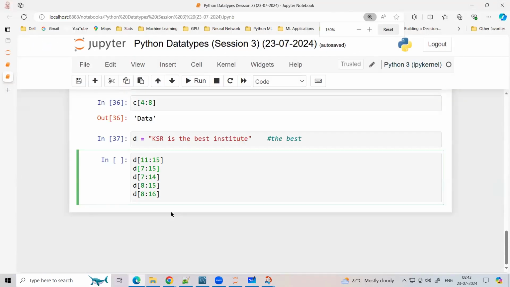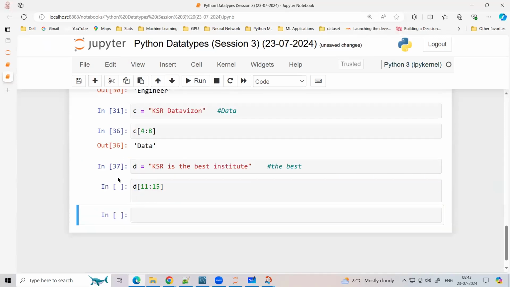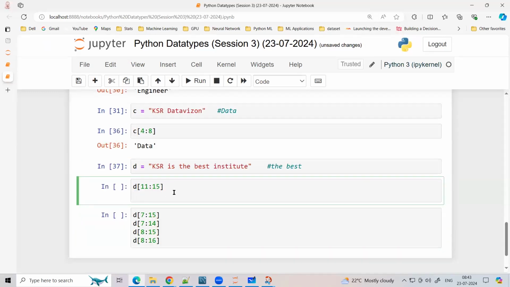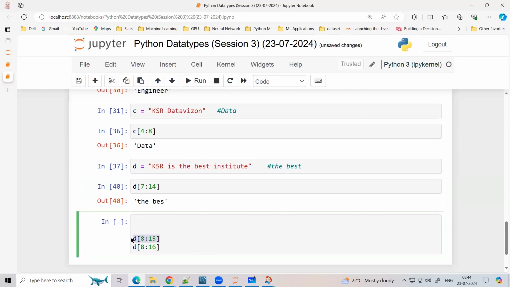So whoever is saying all these other answers, it's all wrong. If I put this, I'm getting only the best. If I put this one, this is the right answer. If I put this, T is gone. And if I put this, the 8 is gone.